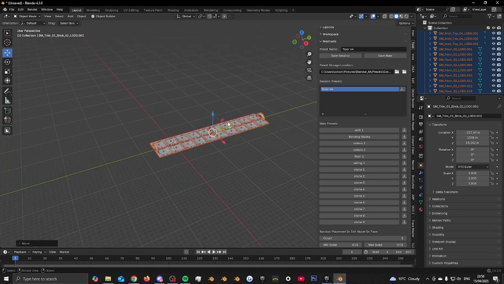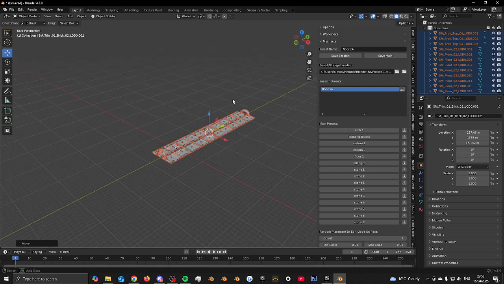Say that's where you wanted it though. Say you actually built a landscape and that's where you wanted it on a specific scene. So if you're doing an animation and you wanted a building in the same location for camera use, so if you had a specific angle that you needed, you could go, right, I am happy with this. So instead of going save session, I would go, right, road 1 or whatever it is that you would need. And then I would go save main. There's road 1. It just appeared in the list.